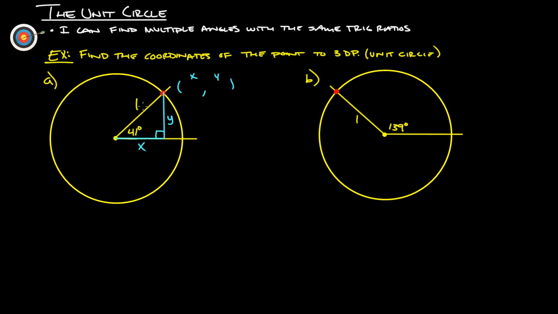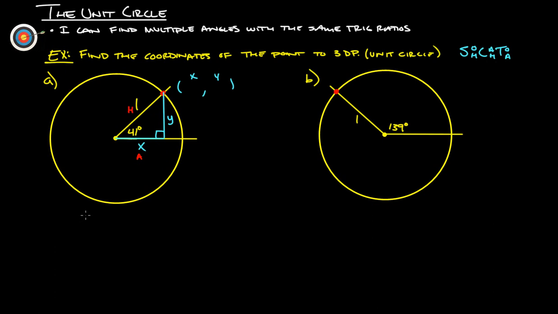Okay? So here's the good news. We know that this angle here is 41. This radius here is 1. So we actually have an angle and a side, so we can find these other two sides. This side right here we're going to call the adjacent, so we'll try to find the x first. So this is the adjacent, and this is the hypotenuse, right? If we remember our dear friend SOHCAHTOA, we need the adjacent and we have the hypotenuse, so that's cosine.